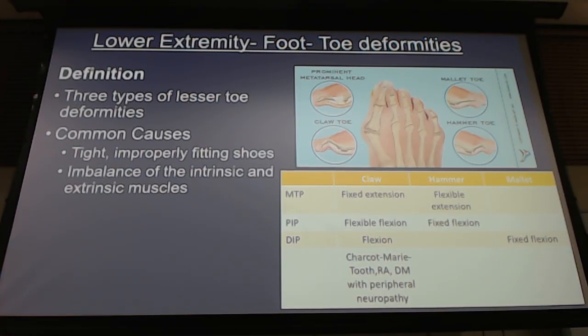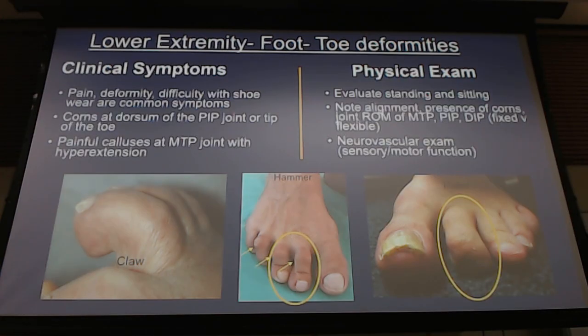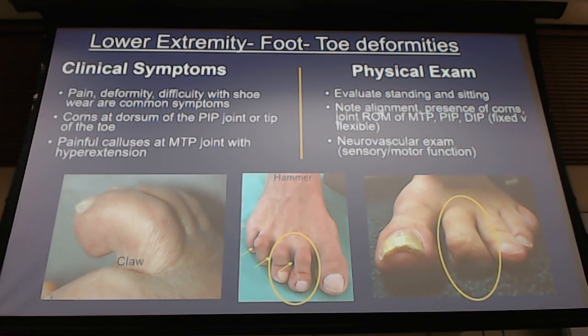These things are very common, and we see them a lot in older, especially overweight females, that have other toe problems and develop some of these. Because of the orientation of the toes, you can expect, as we talked about earlier, the presence of corns and calluses based on which condition you have. In some cases they are painful, in other cases they're painless.